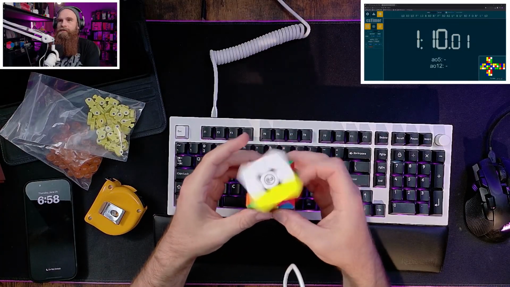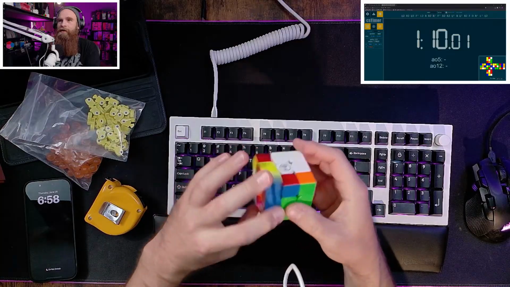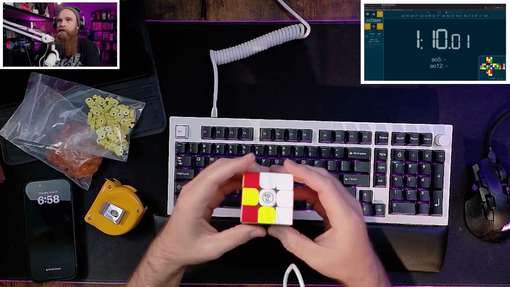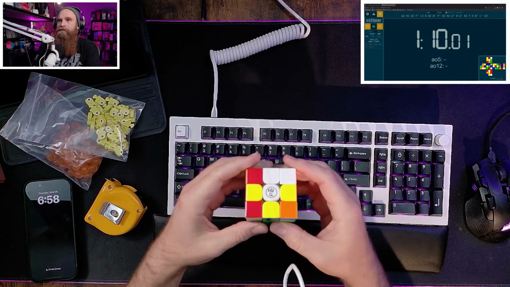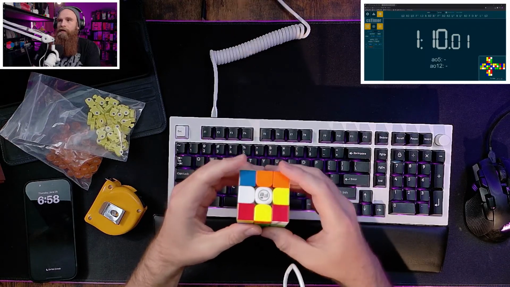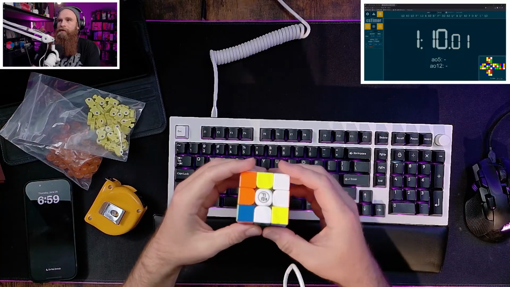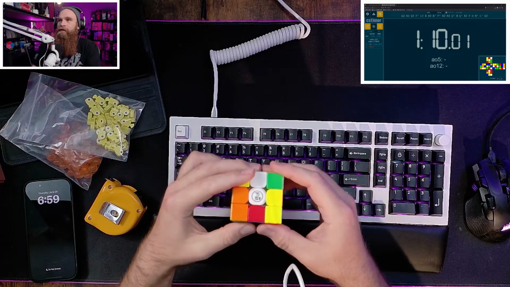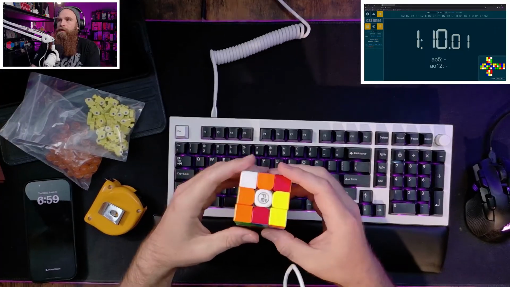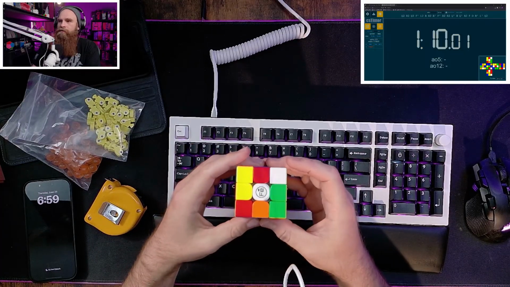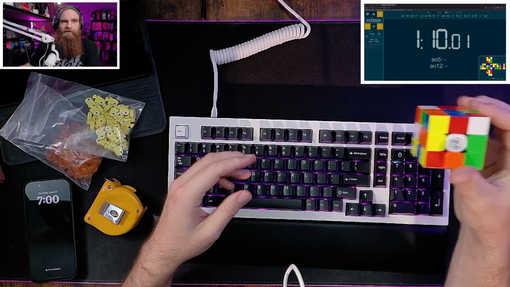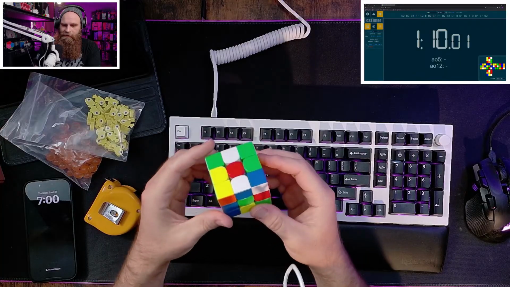U2, R2, U2, F prime, L2, B, R2, B prime, F prime, D2, R2, U, B, U, B, nope, B2, F, D, B prime, L prime, U2. Yep, that's the same top as what's shown in the thing. So let's figure this thing out.